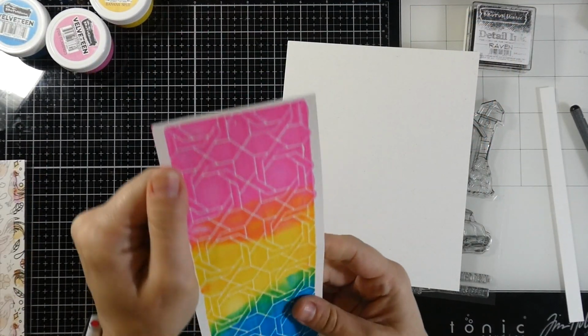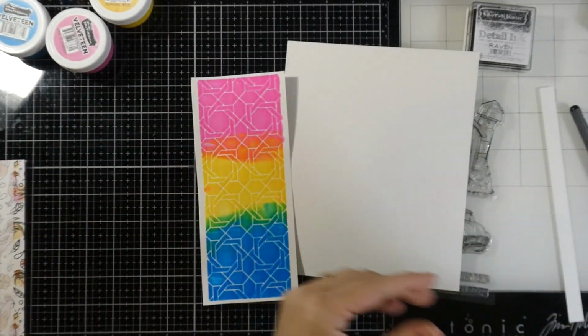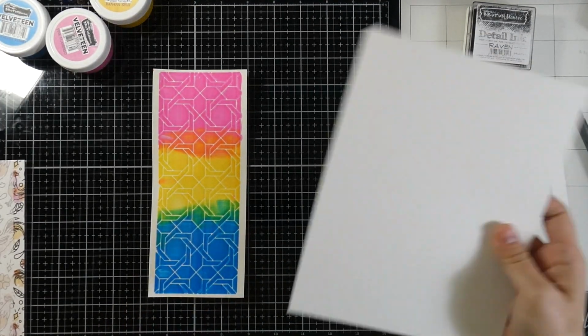I did walk away. I did some tasks. I worked out, showered, and then even went to the post office. So I don't know how long this would actually take to dry on its own, or if you could heat it. But I promise you I will be trying that in the future just to see if you can.